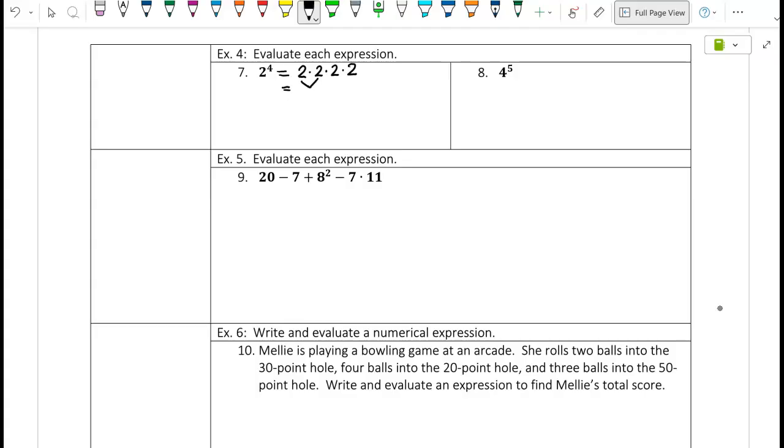So when I take the first 2 times 2, I get 4, and then I have times 2 times 2. And then 4 times 2 is 8 times 2, which leaves me with a value of 16. But it's understanding how do we use that power? How do we calculate that? Now, could you put that into a calculator? Absolutely. But I just want to get us thinking about what does the math mean. If we put it into a calculator and we don't understand what it means, it doesn't help us out.